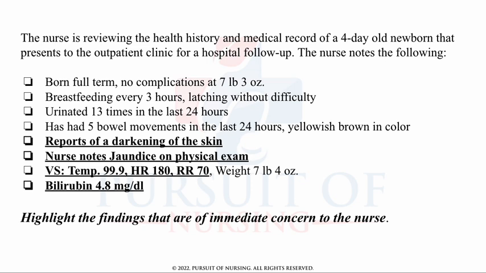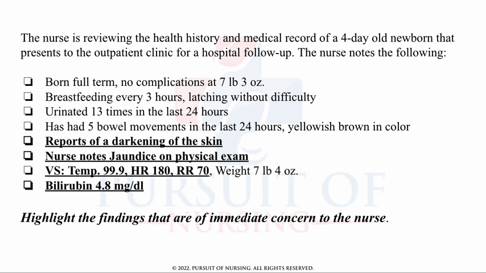All right, so you will come to the conclusion that this newborn is presenting with hyperbilirubinemia because a normal bilirubin level is 0.2 to 1.4, and this baby's bilirubin is 4.8. It is normal for newborns to urinate usually up to 20 times a day and to have 5 to 6 bowel movements per day, depending on their feeding schedule. And then normal vital signs for a newborn. It is a temp of 97.7 to 98, so this baby's temp is elevated and therefore is of concern.